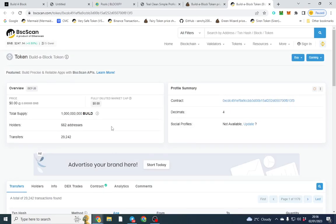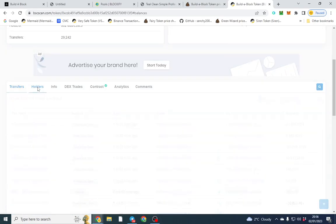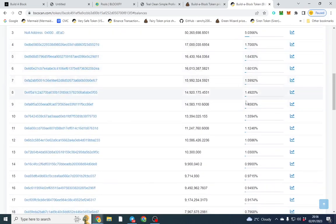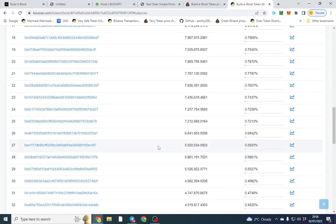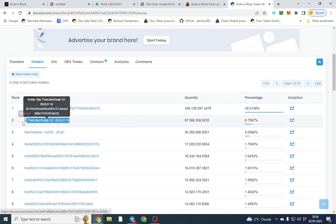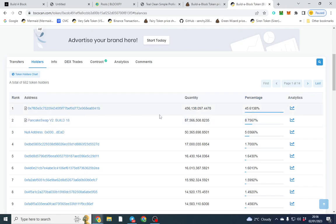There's 662 holders. In terms of what's happening with this, everyone that's got these wallets, I checked through them, they've paid for it, put it that way. That's the dead address. So there's tokens in supply, 8% is there, but that can run out very quickly. 3 or 4 max buys, or 30 BNB chucked into the chart will drop that number very quick and make it very expensive very quick, and the price will go up exponentially.